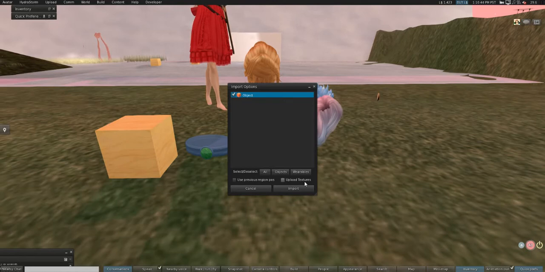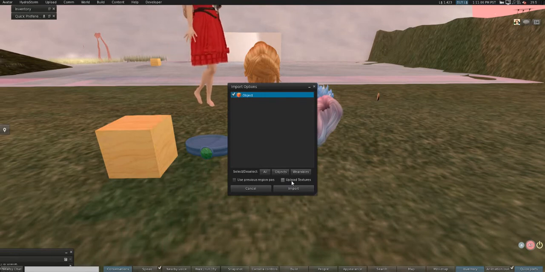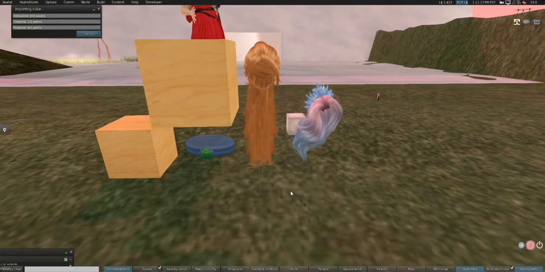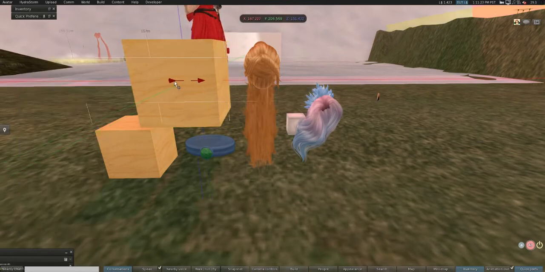Now, one good thing about that is if you were to export something that is textured and you want all the textures to be labeled under your name, so that whoever the textures originally belonged to can't look at it and say, hey, that's my texture, look how I click on this and it goes right to the texture in my inventory, and you don't want that to happen, then you would press the upload textures button and it will upload all those textures for you under your name, and it says that you are the creator of these textures. The downside is that you have to pay for all of that, and it's 10L per texture. So make sure that you have that covered when you're doing it. So now we're just going to hit import, and as you see, we have our cube here, just a copy of our cube.